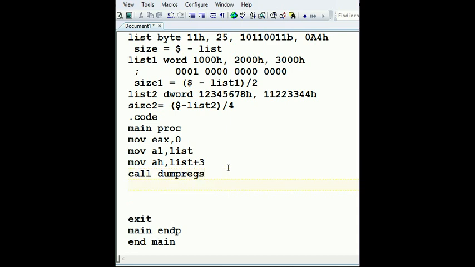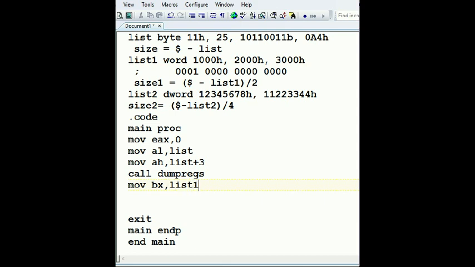and let's move to BX 1 byte. I'm gonna move, let's move this one. Oh, what is it?